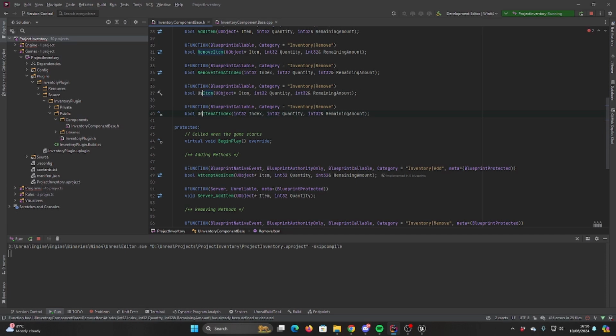I'm going to do use item, and I'm going to keep quantity, yes, but we don't need remaining amount anymore.